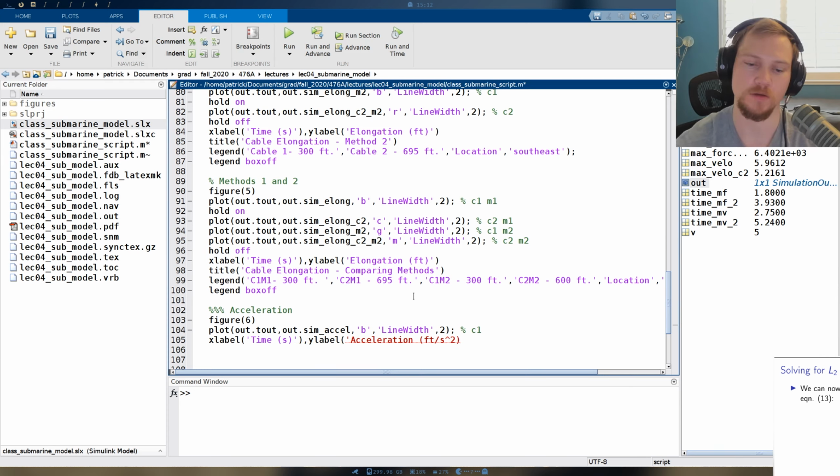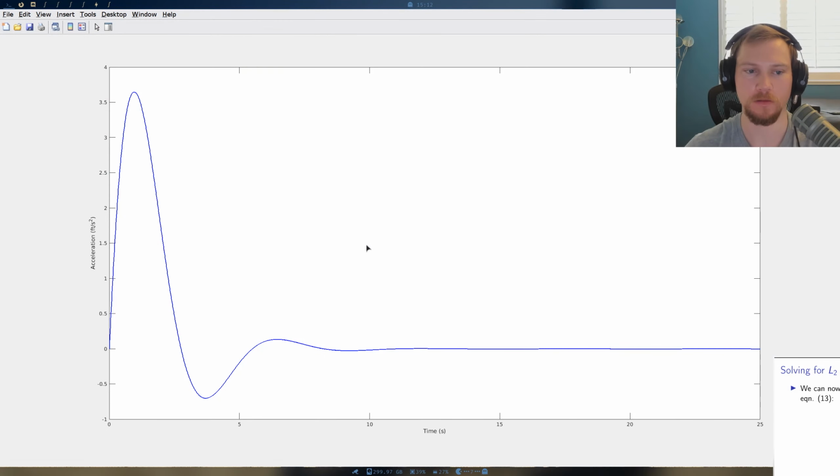In this case, you want to use some kind of math interpreter to make your formatting good. I don't want to see formatting like this, where it's S with a hat and squared. It looks bad, so I'll fix that in a second. Don't need a legend, so let's run it. Here's our acceleration. I think our max force occurred then.